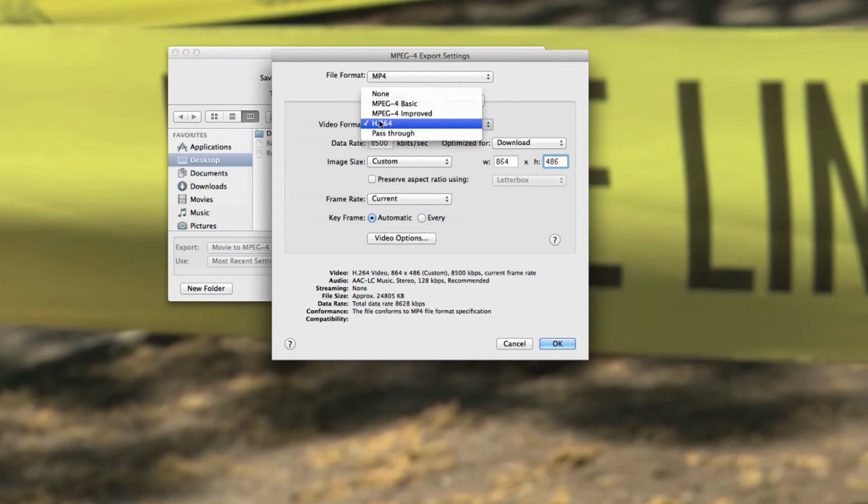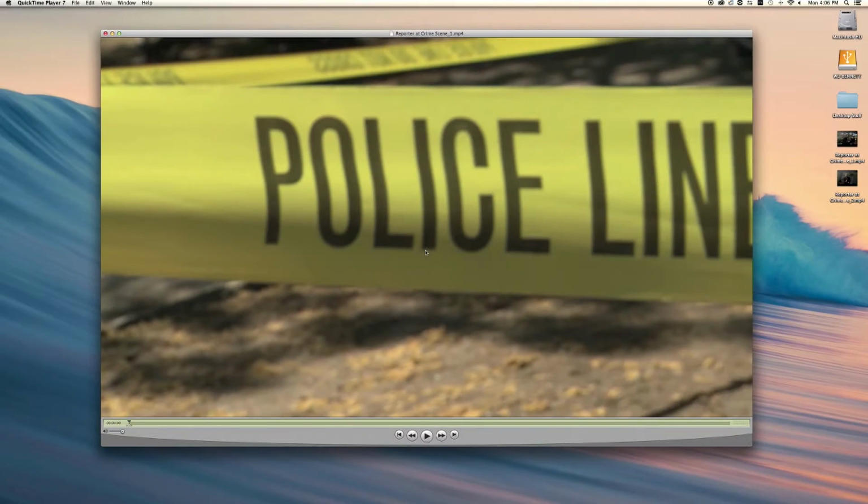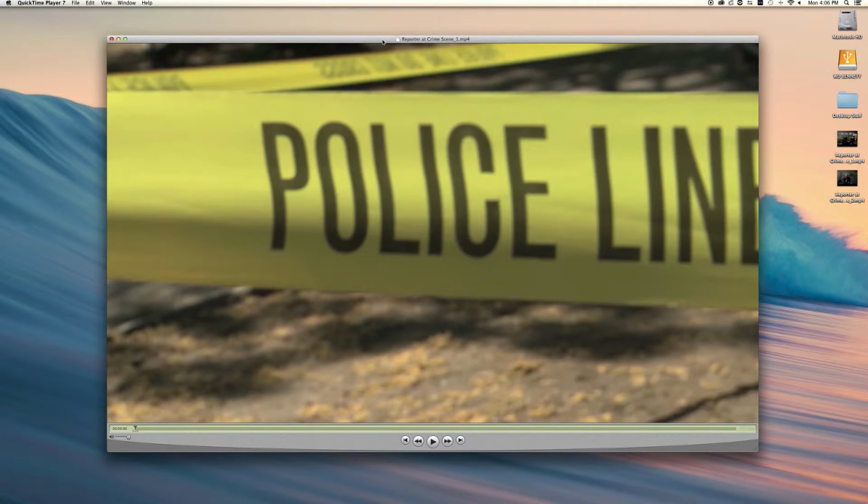So, different video formats, but I would say again, stick to the H.264 format. But if anybody wants to play around, QuickTime Pro is another good compression tool for you guys to take the video and squeeze it down, make it a little bit smaller file size, but still have it look pretty good.